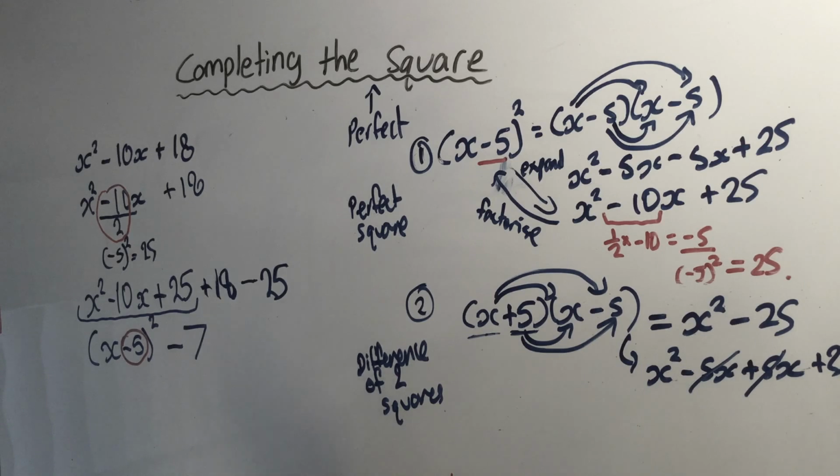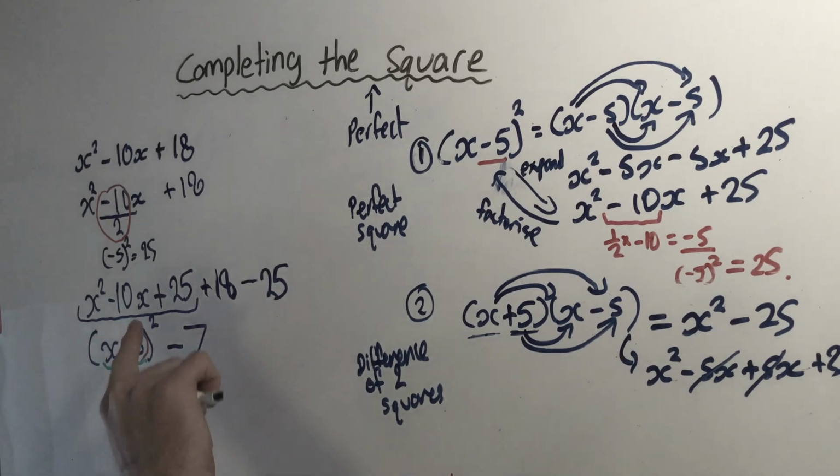It's not going to look obvious at first, but if I said to you, imagine that x minus 5 was actually a. So I want this bit to equal a. Okay, x minus 5 is a. Well, then the equation would look like this: a squared minus 7. That could be like x squared minus 25. Because what's the square root of 7? Root 7. So it's root 7 squared and a squared. So I do have a difference of two squares here. Okay? It's just that a is actually the same as two terms.